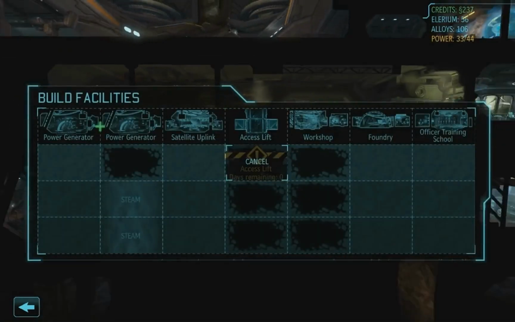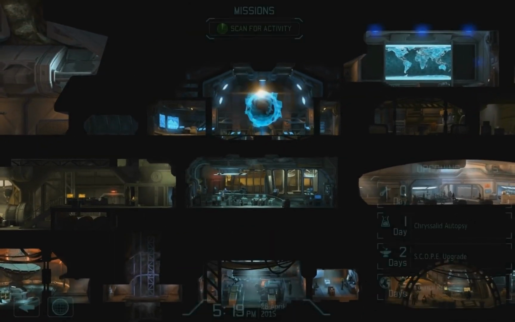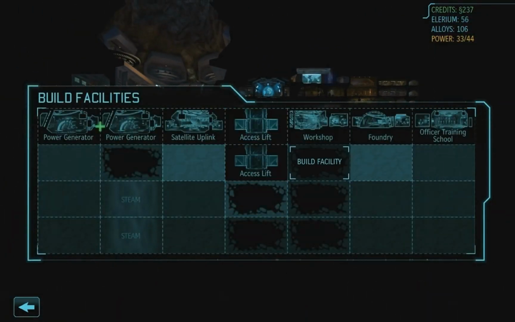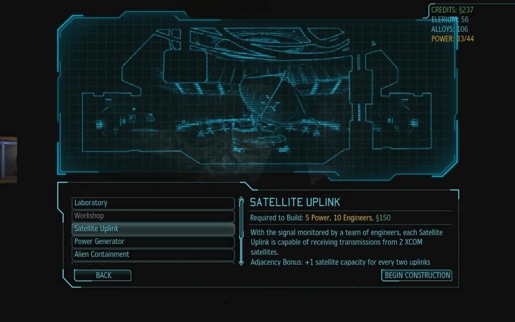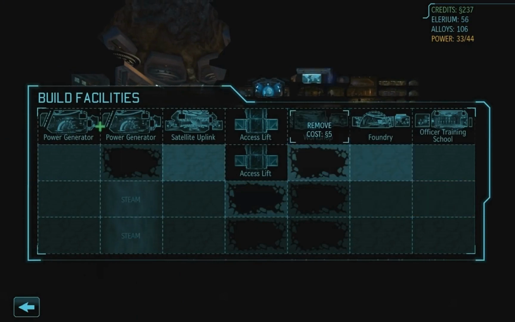We can now build some new facilities, but at first we will need our access lift, which is almost done as well. So I'm going to fast forward time a little bit, I believe. Access lift there we go. Operational. So we need to excavate the areas that don't have the crack in them, I guess is one way of saying it. And we have $237 to build some other stuff. Satellite uplink. Yeah, baby. Or maybe not.